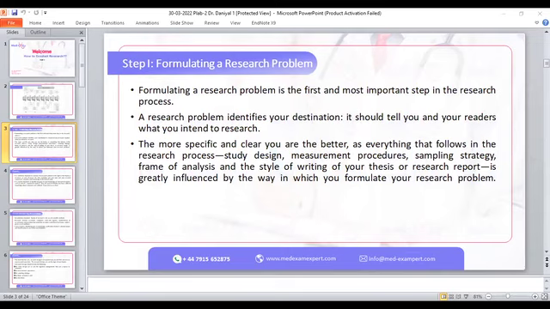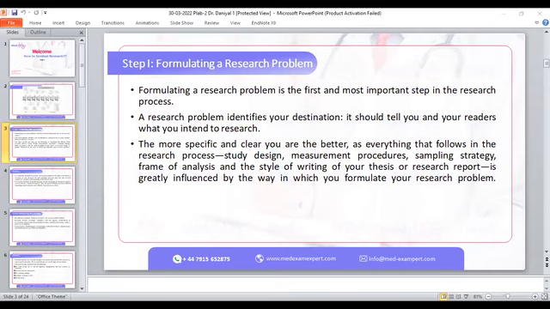So the first part in formulating a research problem is asking the right questions to yourself. You will ask questions from other people, but that comes at a later stage. So how do you do that? You find a topic. How do you find a topic? You look around. Once you've looked around and found a topic, then you move on.